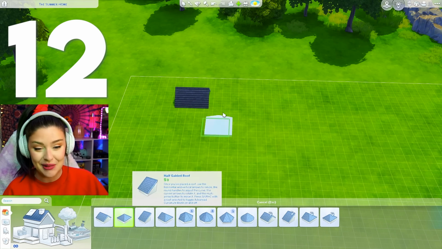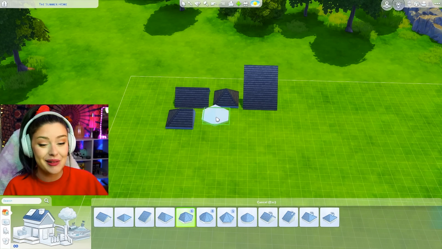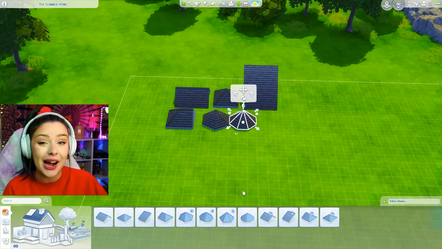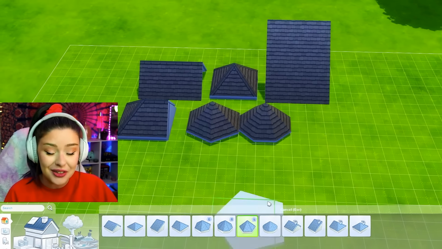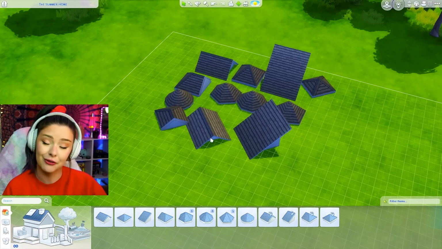12 roofing pieces. Okay, I'm gonna take every single one of these and put them out on my lot so I can see what I'm working with. And I wanna build a house today using every single one of these roofing pieces somehow incorporated into the build, which is gonna be a freaking nightmare.